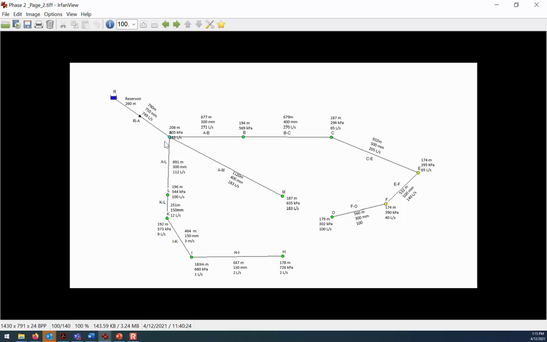Likewise with pipe AM, it might be possible to downsize that pipe a little bit more, because the pressure at the end of it at location M, 635, you're nowhere near that lower limit. So you might as well make it smaller to save your client some money. So I just wanted to show you a couple of maps that look good, and you can do your maps by hand. You can do it, I don't know if this was PowerPoint or some other tool. It looks great, whatever it was.